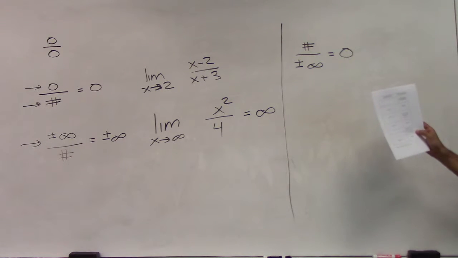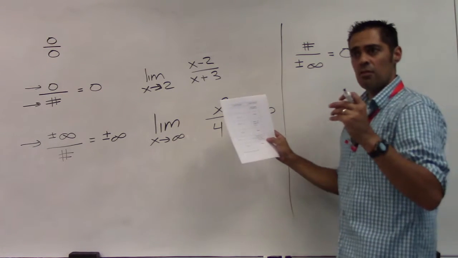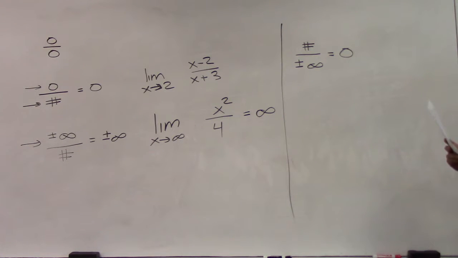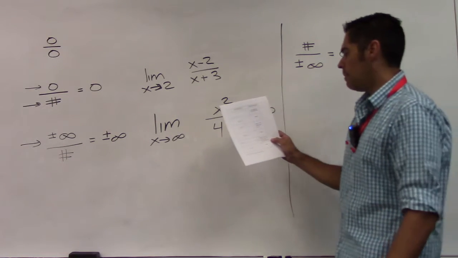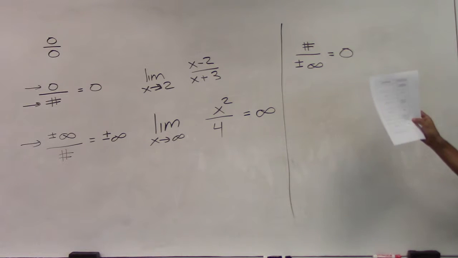Isn't that what I was doing to start class? Right? If you have a fixed number on top and 0 on the bottom, you're going to get one of 3 possible answers: infinity, negative infinity, or does not exist. What do you have to do in order to figure it out? Investigate the behavior of both the numerator and denominator, use a number line. So that's to remind you of how to go about that.